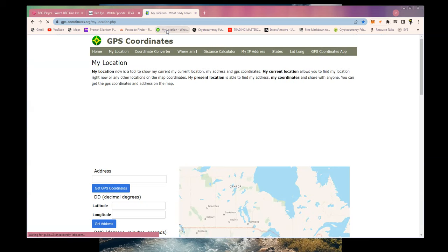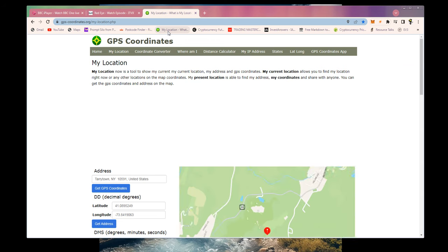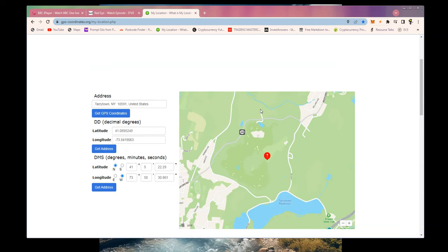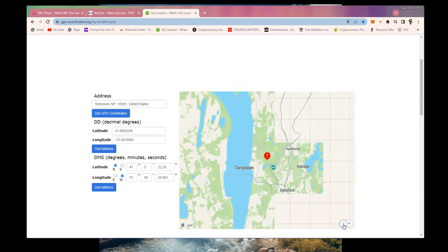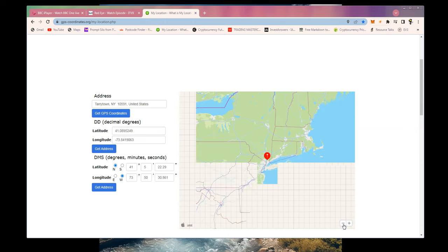All these IP addresses are registered to a location, and most websites, including BBC and ITVX, use those to determine whether you can watch or not. It's called geo-targeting or geo-blocking or geolocation, whatever they want to call it. Basically, when you go to the website, it looks up your IP address, sees where it's registered to, and if it's in the UK, fine.